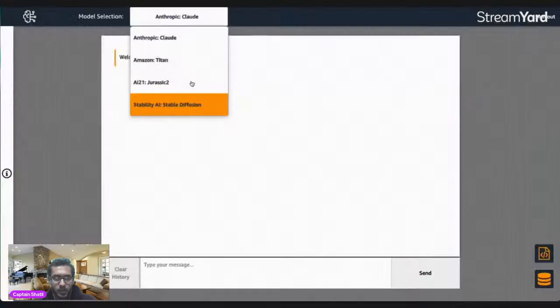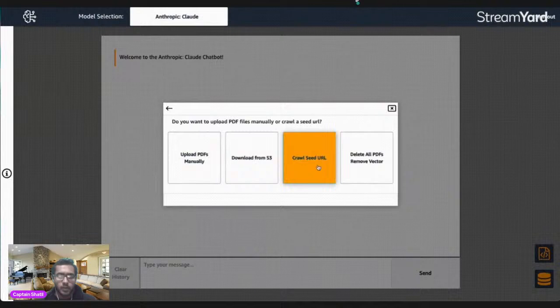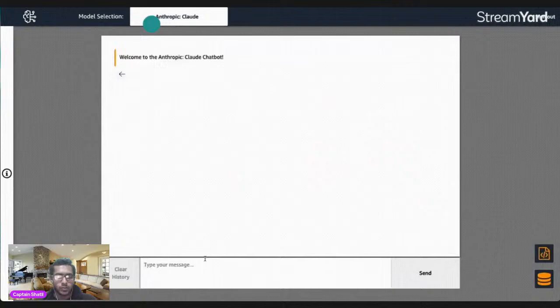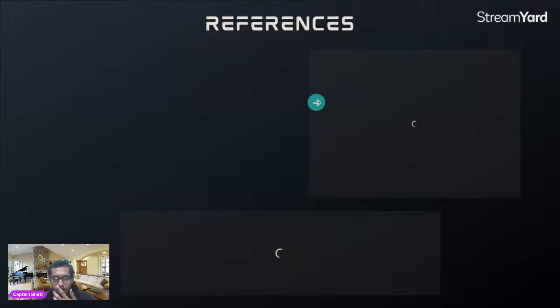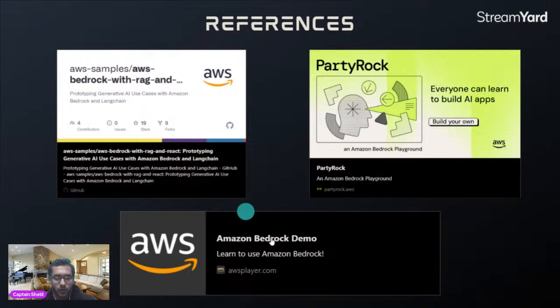Now a little bit of, oh, okay. So before I get further, let me show you finally what I have been showing you and how it actually works. Okay. So first of all, we are going to go to the Amazon Bedrock demo. Okay, I'm just going to stop the sharing. And I am going to show you a demo of the Amazon Bedrock model and how it can help you.